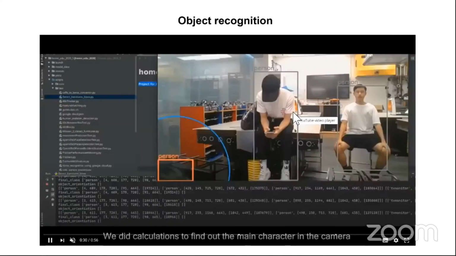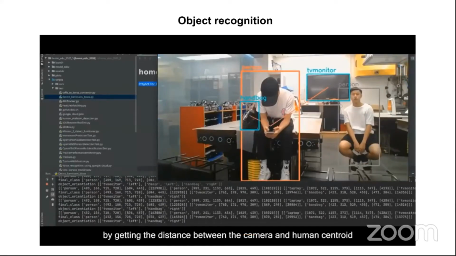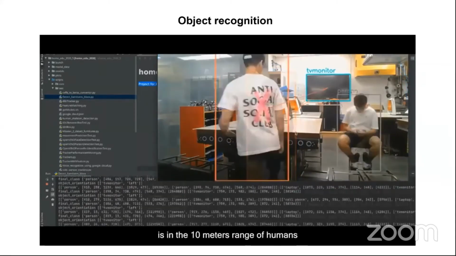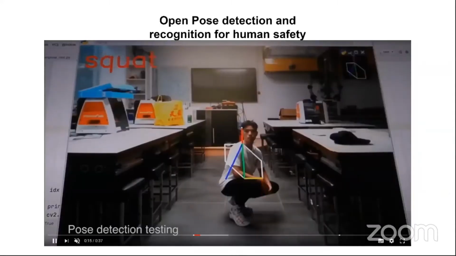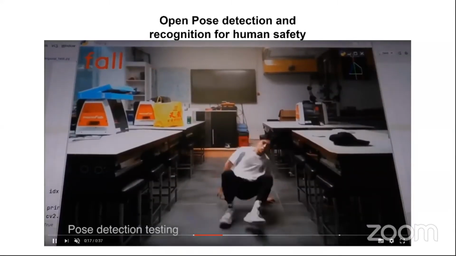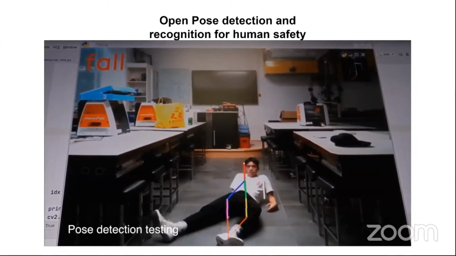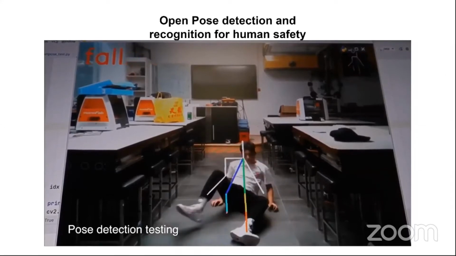Knowing the relation between objects and humans is a significant technology in robot development. We have used YOLO and a noise reduction function to get the information of objects. Besides detecting objects, we can also find out whether a human is in danger or not. We can divide its states as fall, sit, squat, and stand. We used OpenPose and a self-trained model in this feature.